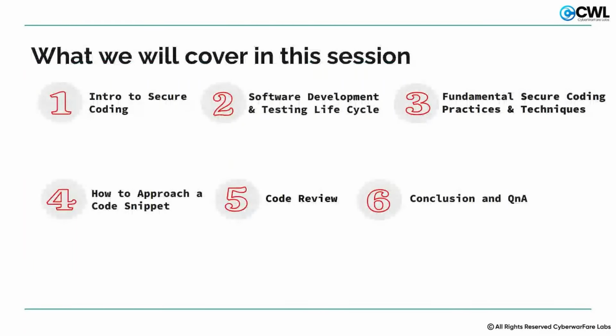We will be covering a few things in today's webinar. So first, we would be having a small intro to secure code, and we'll discuss why secure code is important and what is secure coding. And second, we'll move on to software development lifecycle and also software testing lifecycle. So both are important things to understand before moving into secure coding. We'll discuss the stages of the development cycle and the testing lifecycle. And third, we will discuss the fundamental secure coding practices, how a developer would take steps to secure the code, and then a few techniques which we can implement when practicing secure code.